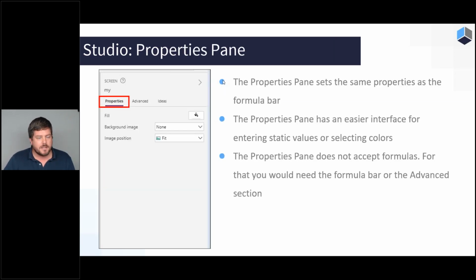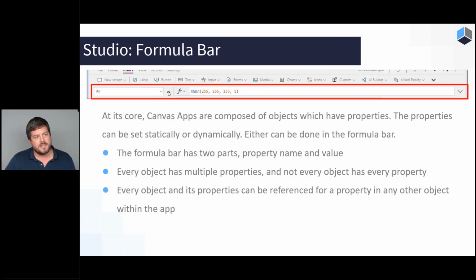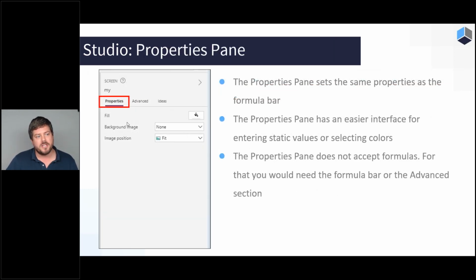To the right of the studio, you have the properties pane. So what we do with formulas in the formula bar, you can oftentimes do quickly and easily on the properties pane with little drop-down selections or color pickers or things like that. So instead of having to set the fill using a formula that you might not know, you can come to the color picker and just select a color from the options in there, or type in an RGB color code and have it do things as well. So the properties pane is a great way to modify properties when they're not needing formulas specifically.